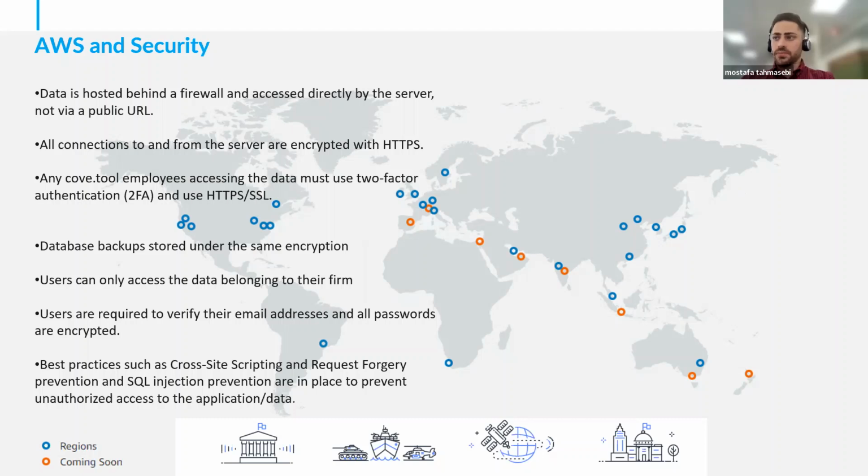stored anywhere else. And when it comes to using machine learning, even if we are using machine learning on cost optimization, we are only strictly analyzing options for your specific project, and we do not reference other projects, even from the same firm. On top of everything that I just mentioned, Cove Tool has signed an NDA that covers user data. Each company in our platform has its own encrypted data, and there is no sharing of data between companies.